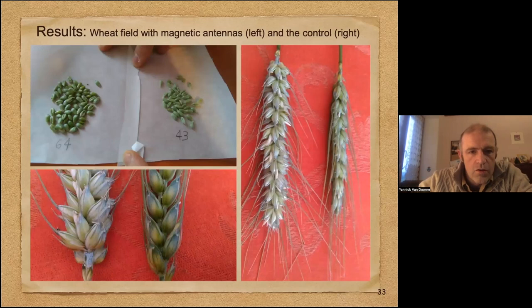Another example, on wheat. Here it's the same. You see the wheat field. The grains are a lot bigger.